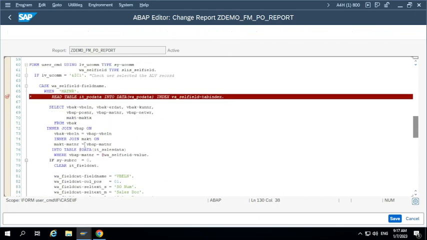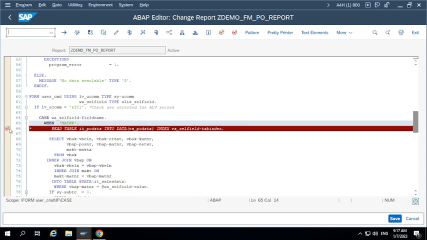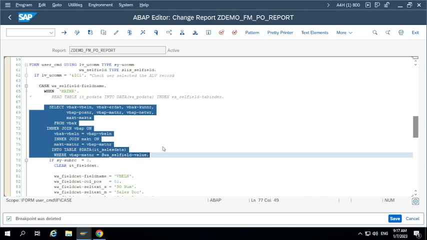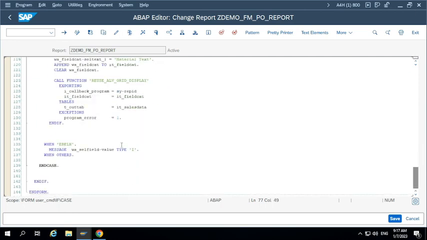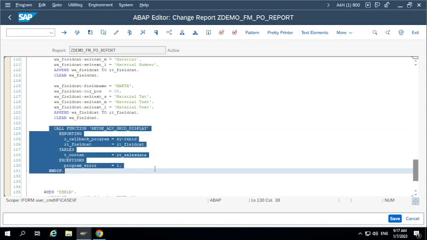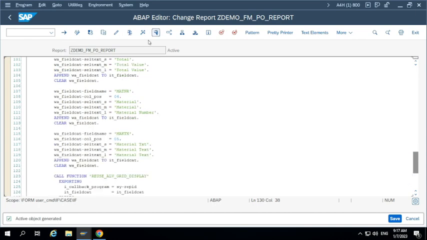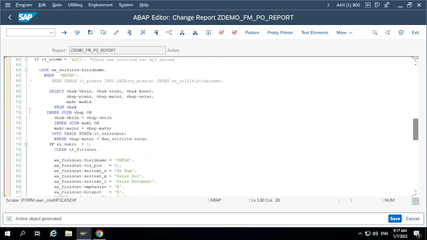So what I'm doing here, when material number is selected, I'm going to select the data from sales order tables and building a field catalog and displaying it as a second level report. Now let's test this. Let's keep a breakpoint.